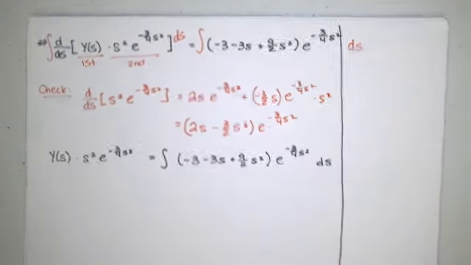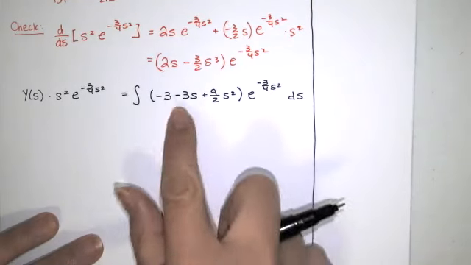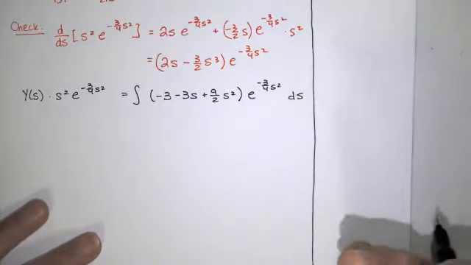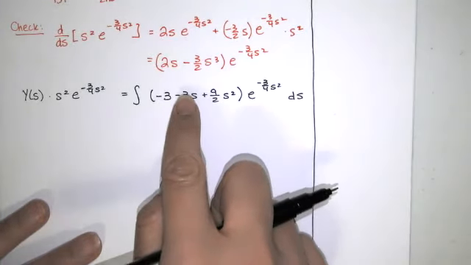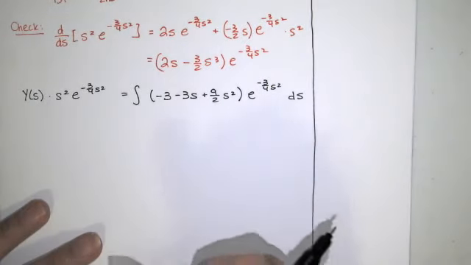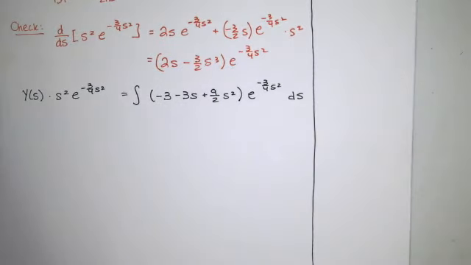Now, I think we all know that if we just had that 3s times this, we could use a u substitution, because the derivative of the inside here is going to be a constant times s. So if I have a constant times s times this exponential, I could do it with a u sub, no problem. And then for this s squared, I'm thinking maybe if I use integration by parts with that, I could do that. That might work.